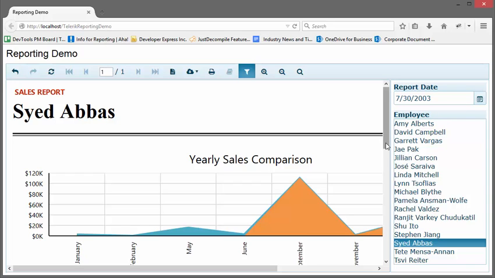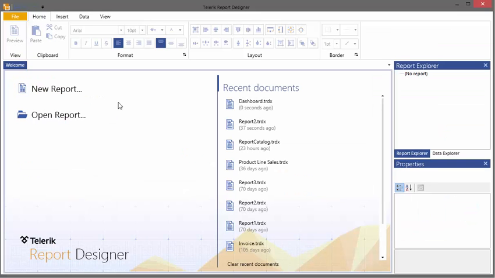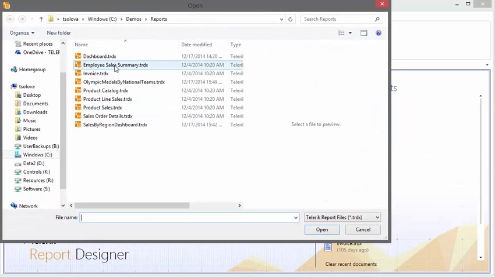If it's a Silverlight application, here you will see Telerik, you will see RadDatePicker, which control is part of our Telerik UI for Silverlight. For WinForms, the date picker will look as if it's part of a WinForms application. Actually, it will look the way that you see it in our report designer.